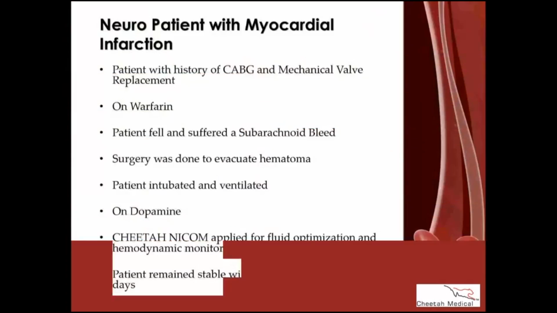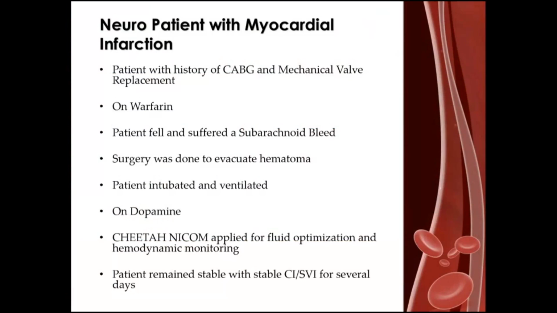Let's review some case studies. This patient was one of those classical situations where the patient was on Coumadin because he had a mechanical valve. So he fell, he hit his head, and he developed a subarachnoid bleed that needed to be evacuated. So now he's in the ICU, on the vent, sedated, but they also wanted to monitor him a little bit closer with his cardiac output because of his heart failure component.